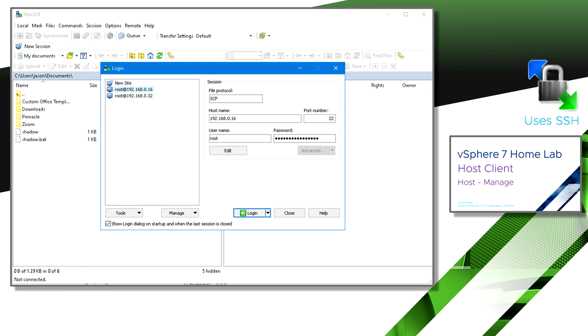And once we've got SSH enabled on the host, we can use WinSCP to connect to the server. And what we'll need to do is provide a protocol. In our case, it's SCP, Secure Copy Protocol, which works over SSH. We're then going to give it a host name and a port number, which is 22. Usually by picking SCP, that will default to 22. And then we need the local username for the ESXi host, which will be root, and the password you gave it at installation. Once we've put those details in, we can click on login, and we will try and attach to the host in order to use SCP or Secure Copy Protocol.